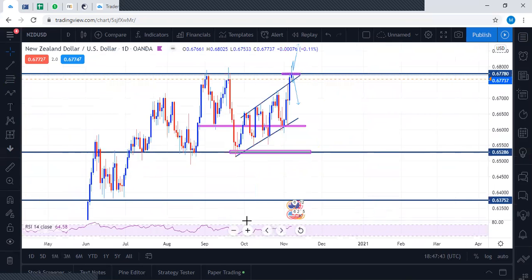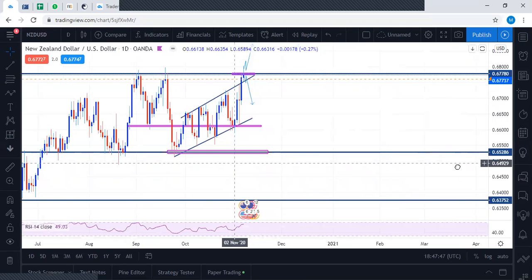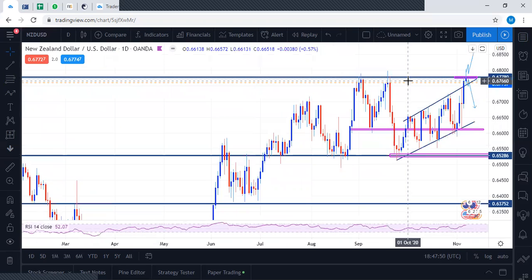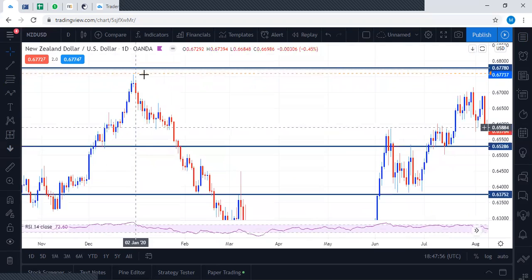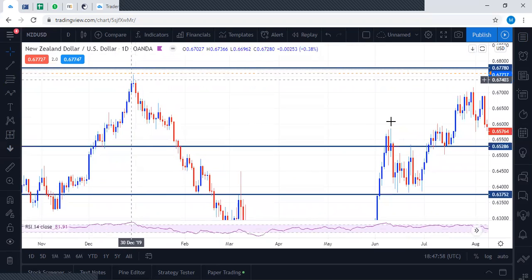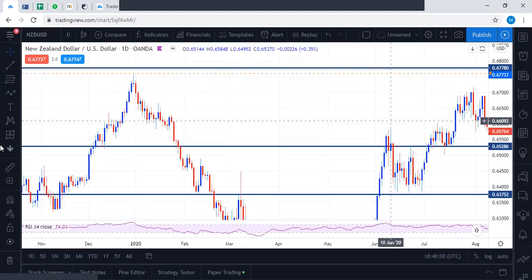So let's see what we are saying here. On the NZD, you can see here, this has been a level, you hit it twice, made a double top here, went straight down to the previous level. You can see here, it has rejected. Remember, guys, these levels are not a straight line, they are a zone.